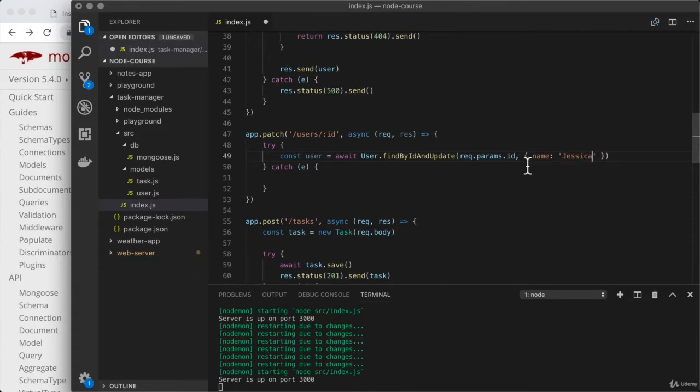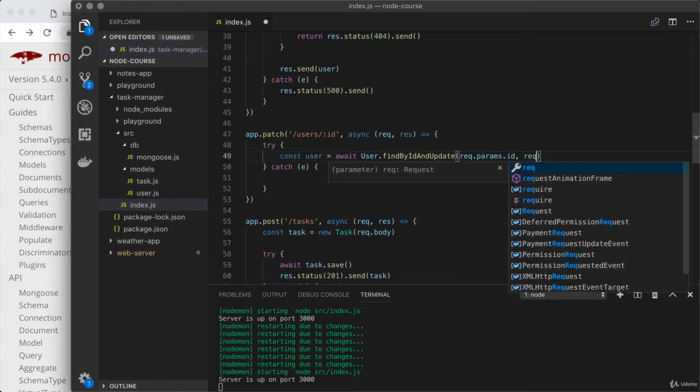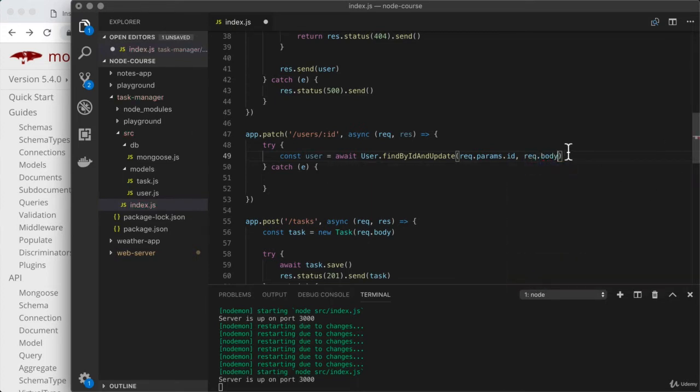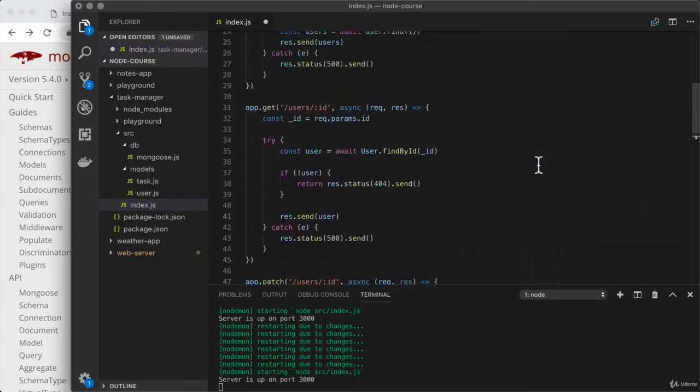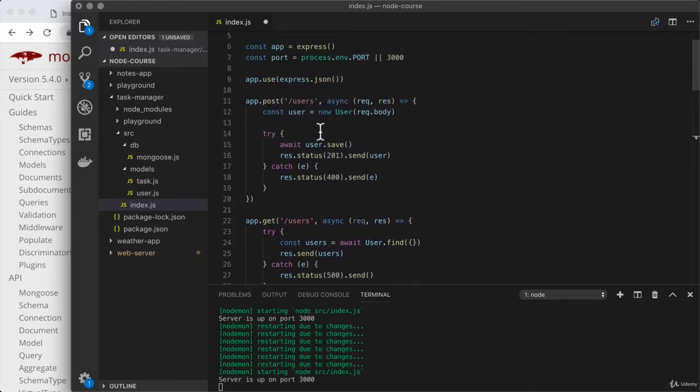Now, in this case, we don't want to have a static update where we always update the user to the same thing. What we want to do is take the updates in as the request body. So much like we did for creating a user, the data will be passed through via the HTTP request. So right here, we're going to access request.body. Excellent. This is exactly what we did up just a little bit in the code when we originally created the user.